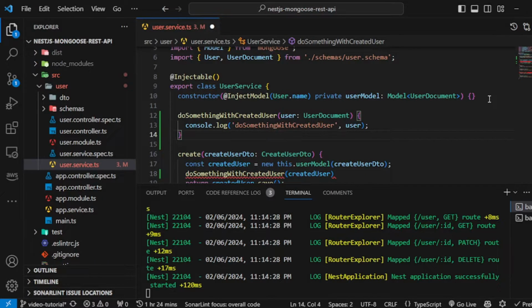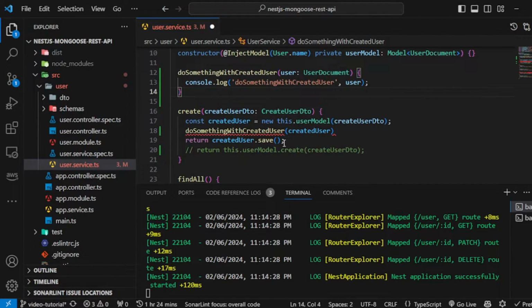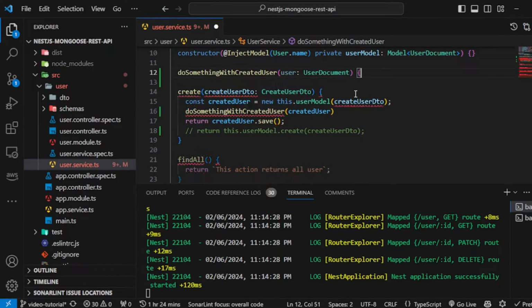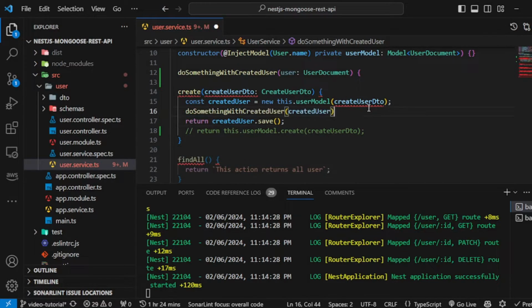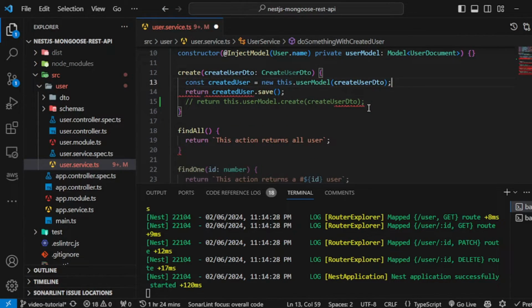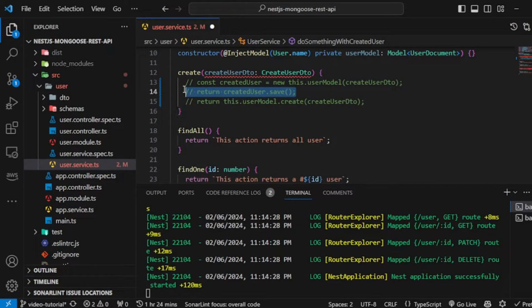So this is one of the ways that you can utilize this type of method, which is, you are planning to save one document and you want to make some changes before you actually save this. So these are the differences that you should remember if you plan to do that. So let me remove all of this that we had. Okay, so this is pretty much good.